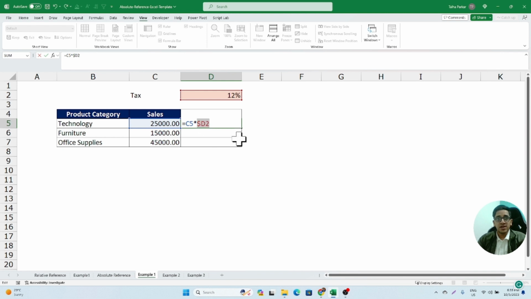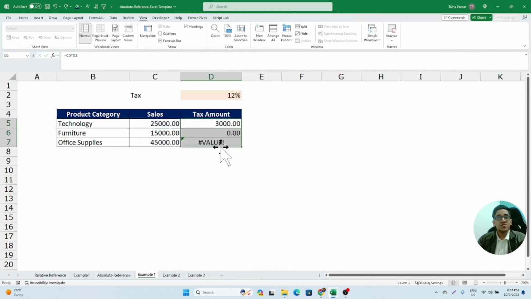Then when I press F4 again, or in some systems you might have to press Function F4. When I press F4 the third time, what is happening? The column is frozen, not the row. And then when I press F4 a fourth time, it becomes a relative reference. So absolute, mixed, mixed, relative. So in this case, what do we want?